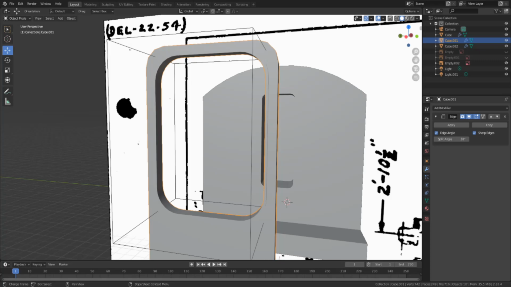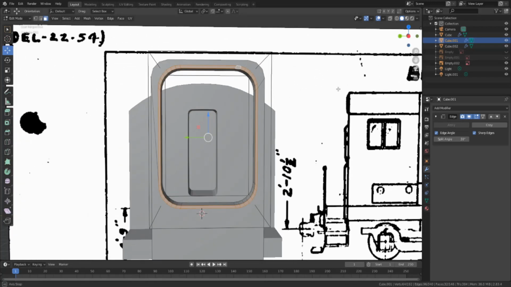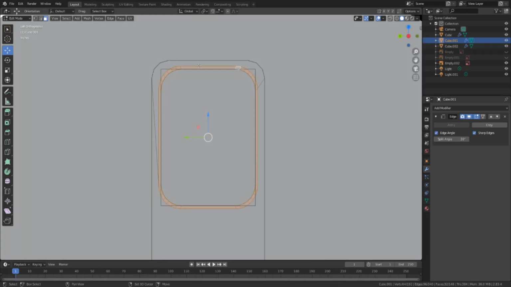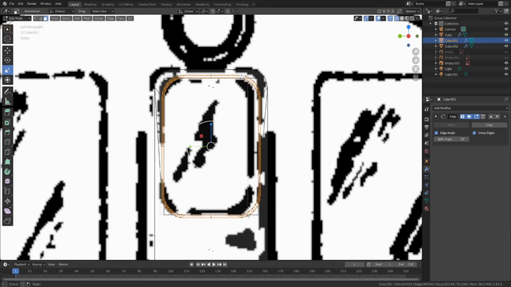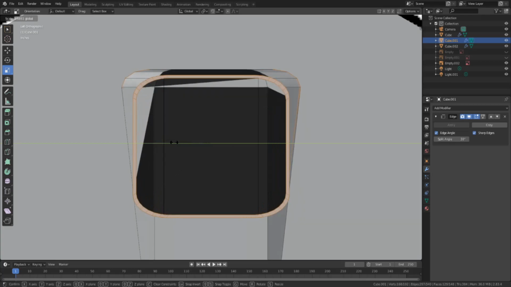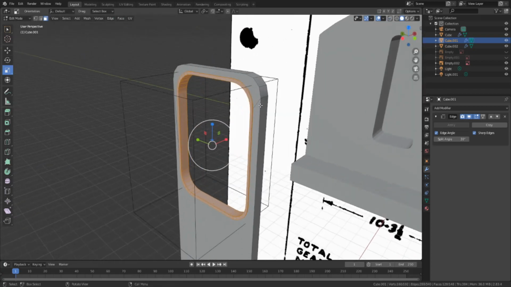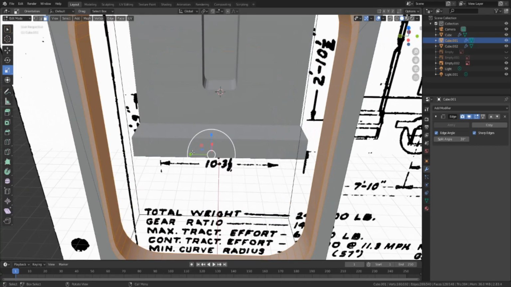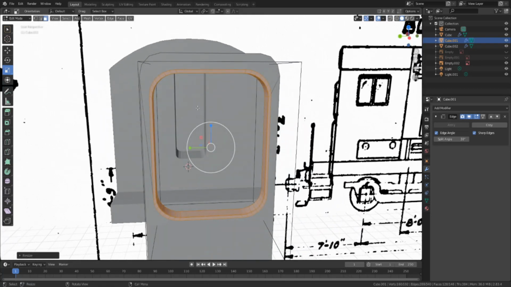I feel like either the door's too thick or the window's too thick, so that's an easy fix. Actually, let me just select this whole window thing. I'm just experimenting here, because it looks like the window on the width is a little bit skinnier, so if we just bring that down, yeah, you can see it's actually kind of even now.